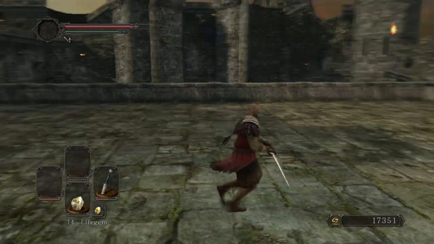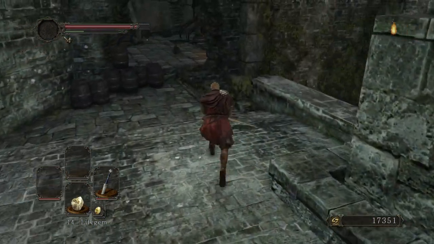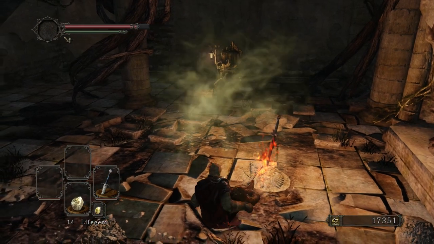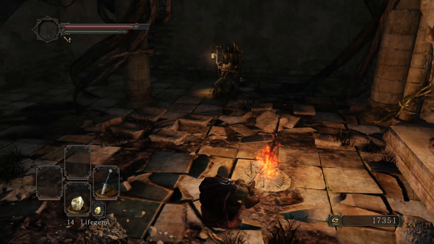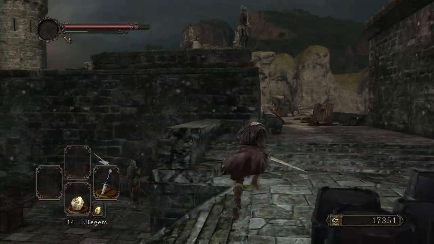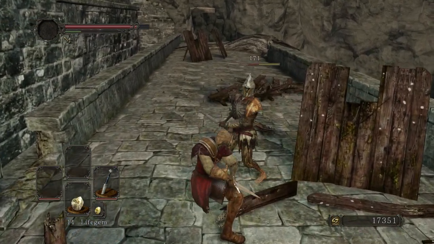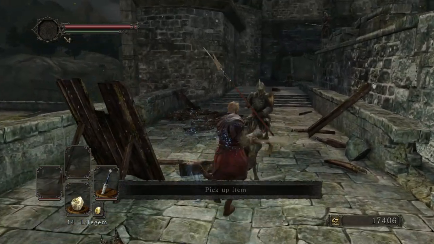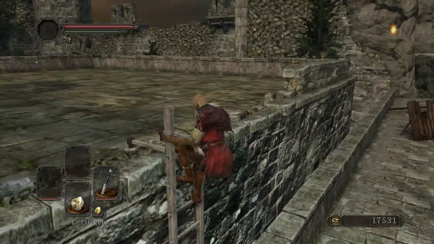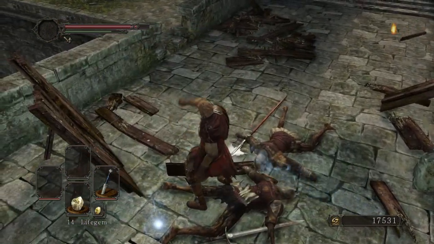In Scholar, there's a lot of treasure up here. Actually, let me reload and see if the treasure appears now that he's not there. Yeah, I'm curious now. Curious, curious, curious. That took a while. I thought the game froze. What is with that second hit? Okay. Yeah, it's weird. In Scholar, I think there's an Estus Flask shard up there. I think.